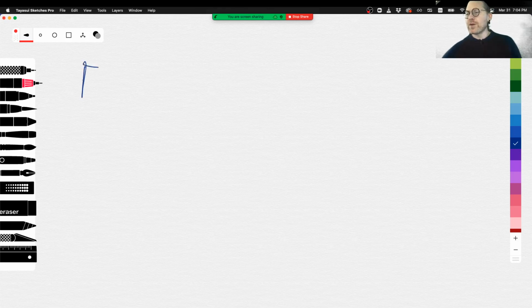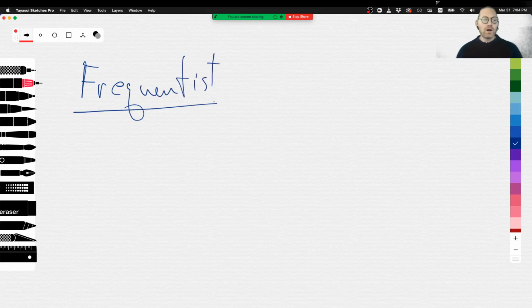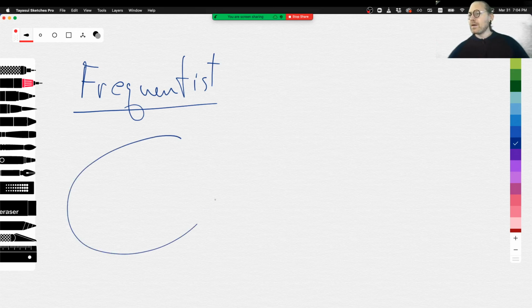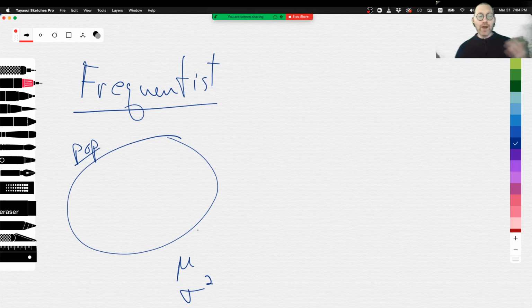So when we're doing frequentist things, a lot of the time we're assuming that if only we knew the entire population, that there is some population of material out there to know, right? Like the height of every tree in a forest, something like that. If only we knew that, then we could calculate the mean, we could calculate the variance or standard deviation, and we could very accurately describe the parameters of this population.